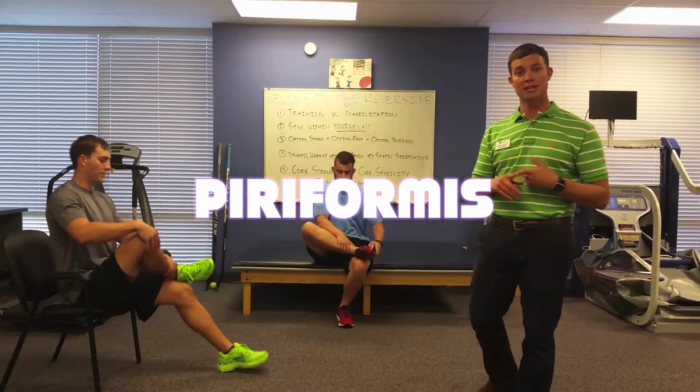The second stretch will be a piriformis stretch. The piriformis is a hip rotational muscle, and it actually goes over the sciatic nerve. So some people after they run have some numbness and tingling going down their legs. This may help to prevent that. Here they put their ankle up on their knee, and then they feel a nice pull in their butt there. Again, both of them have their backs upright, making sure that they're not hurting their back at all.